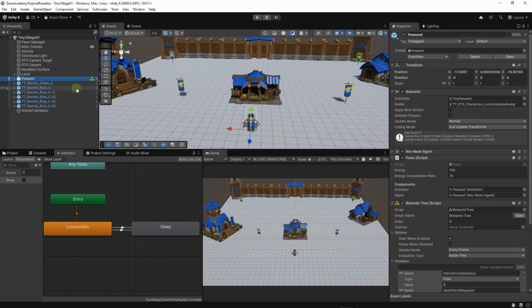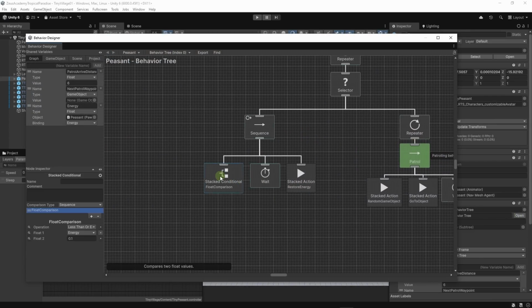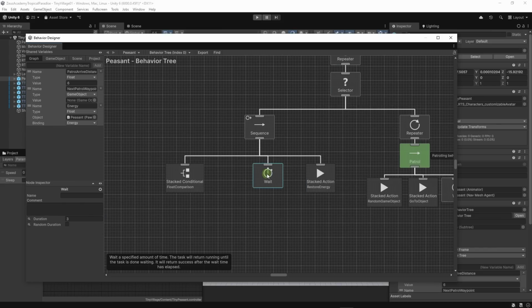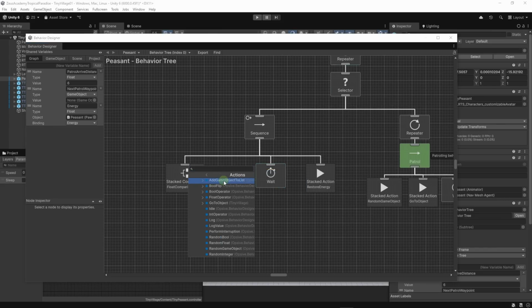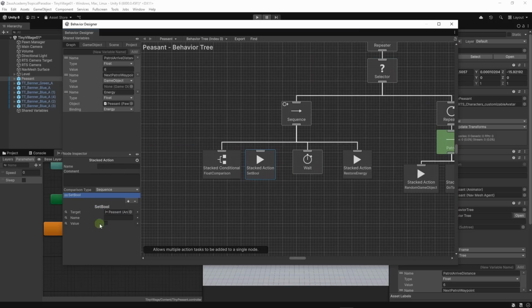So let's go back to our behavior tree, open. Okay, so here is the sleeping state. Before we wait, let's set the animator's boolean here. So let's right click, create node, action. Then let's go to code base, Unity engine. Then let's go to animator. And here we can find set boolean. Yeah, here it is, set bool. Here we have the name and the value. So let's choose our target. Let's drag and drop our animator here. And let's set the name of the boolean. In our case, it's sleep. And let's set the value to true.